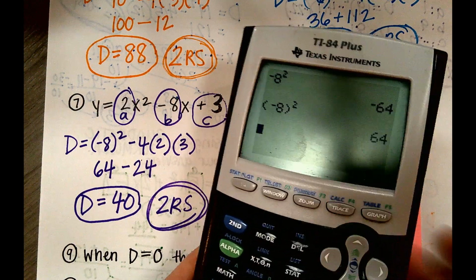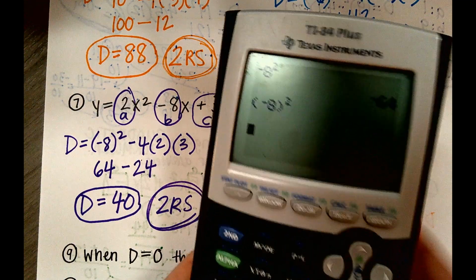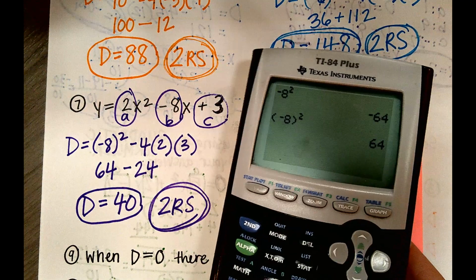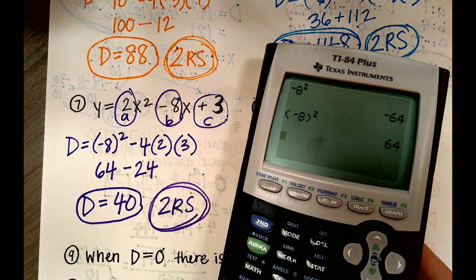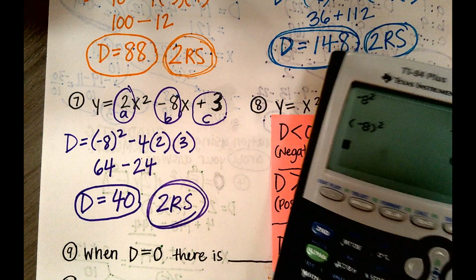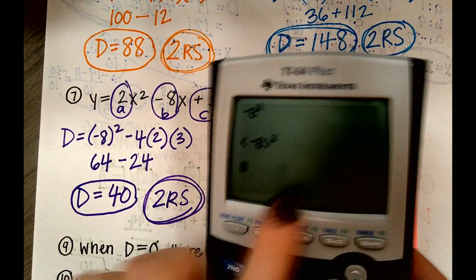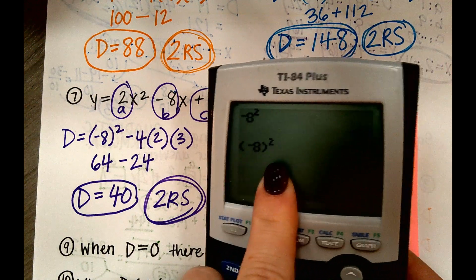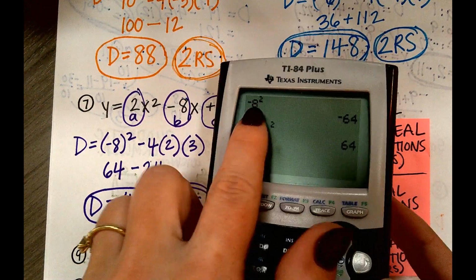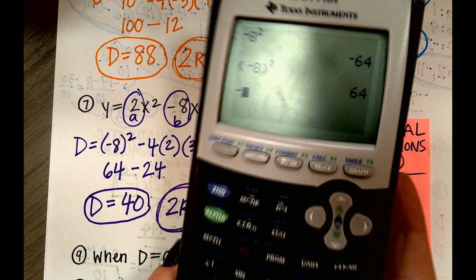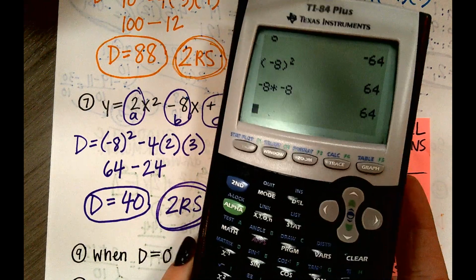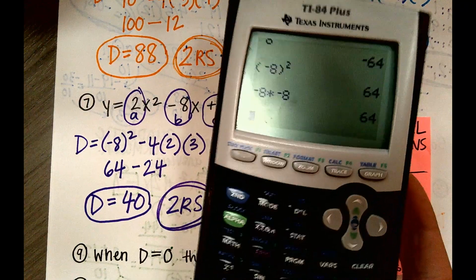But I'm glad you pointed that out because even though I've said it, sometimes I say things and we don't always hear them. That's okay. Or it could have been a day that you weren't here, which is totally fine. So now we know you cannot type it without parentheses, or just try to remember it just means -8 times -8. And that will give you the positive. Does that answer that question?